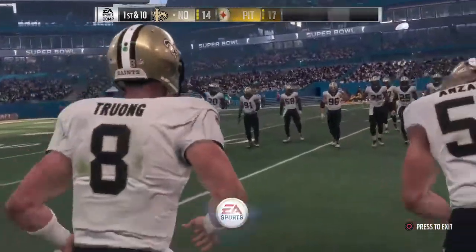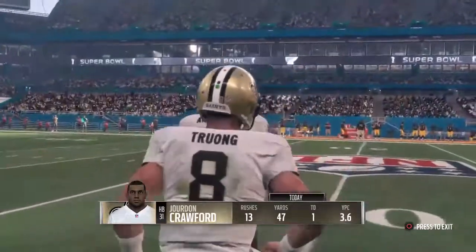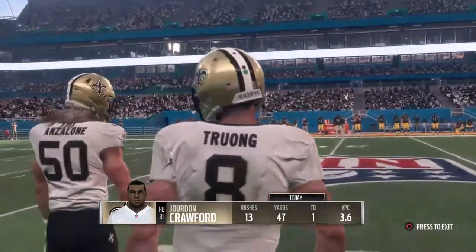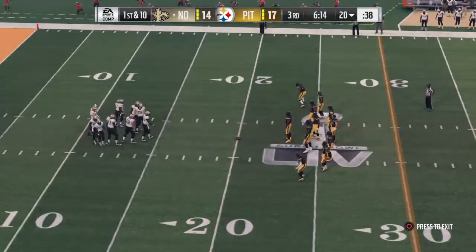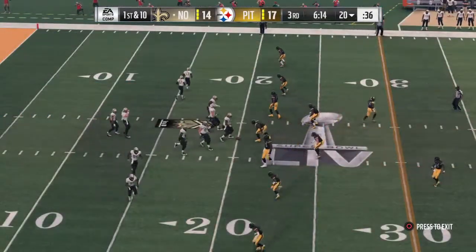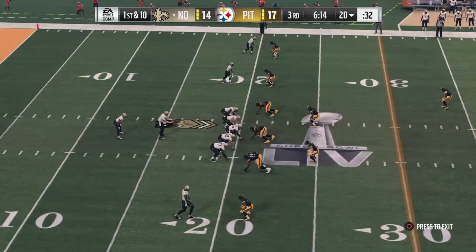Out onto the field comes New Orleans. Things are starting to move in the right direction. They get the touchdown last drive, then their defense gets them the football back. Yeah, now they have a chance to get the lead if they can put something together here. And I'm eager to see how they decide to do it. Do they want to be methodical, or do they want to take the big strike and go after it right now?